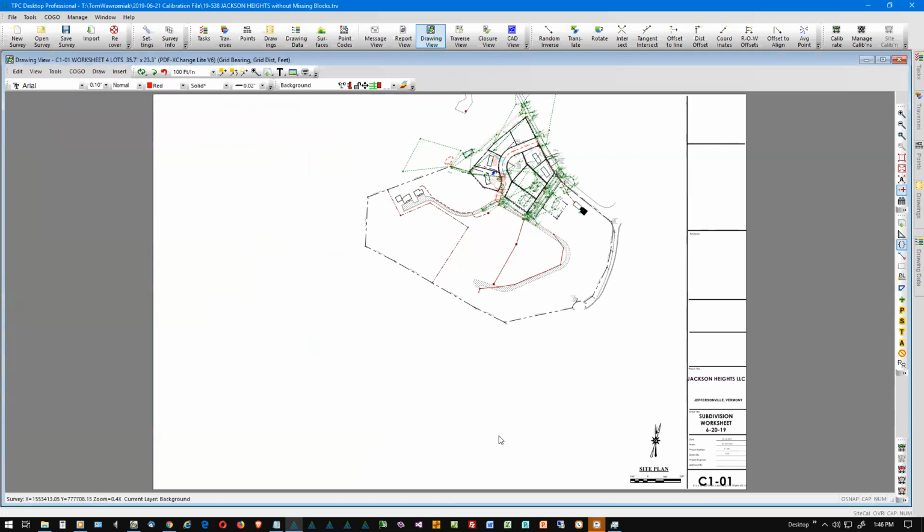So it took 2 steps, but because I had a calibration file created, when I told it to do it using this file, it automatically put it where it needed to be. That's the advantage of this. I don't have to identify the same points again to get that same calibration. I just tell it to use the calibration file. And that's all there is to it.